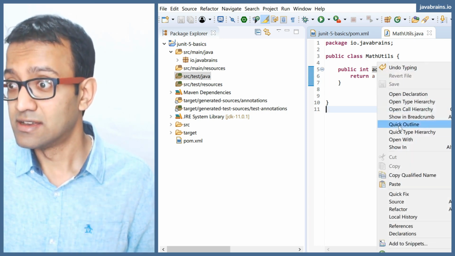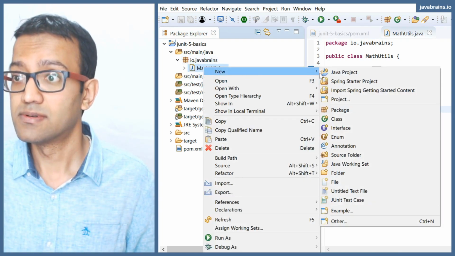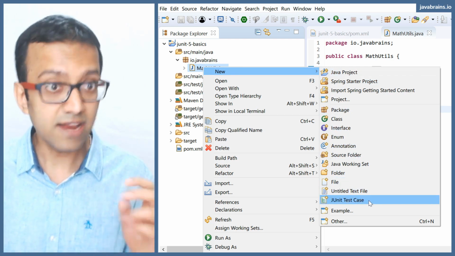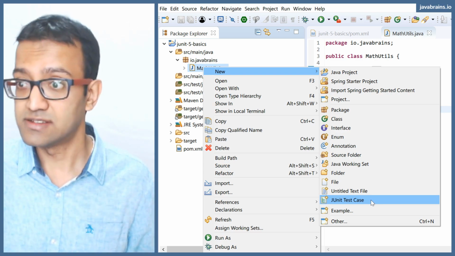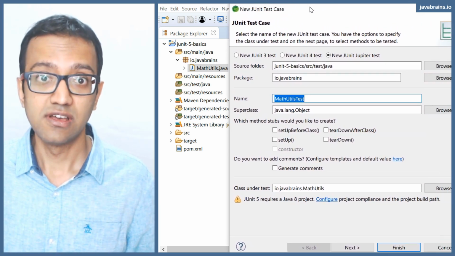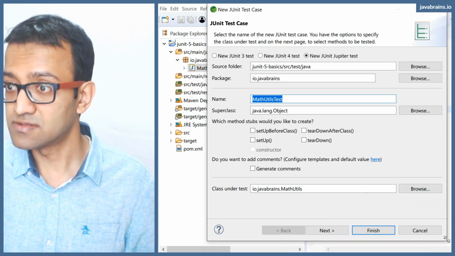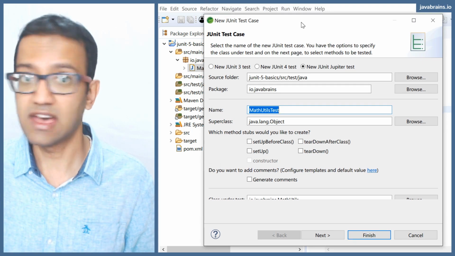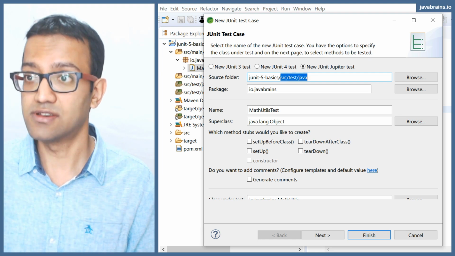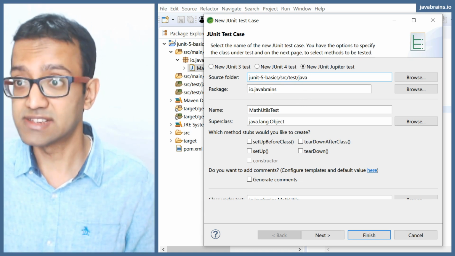So I'm going to right click here, choose new, and then here you see it has a JUnit test case option, right? So I'm right-clicking on the class that I want to write a test for, and then choosing JUnit test case. And here is a nice window which helps to provide all your options, whatever you need here. So let's see, we have the source folder where this test has to go. You notice it's gone to src/test/java. You can change it and put it anywhere else, but the recommendation, at least in a Maven project, is to put it under src/test/java.